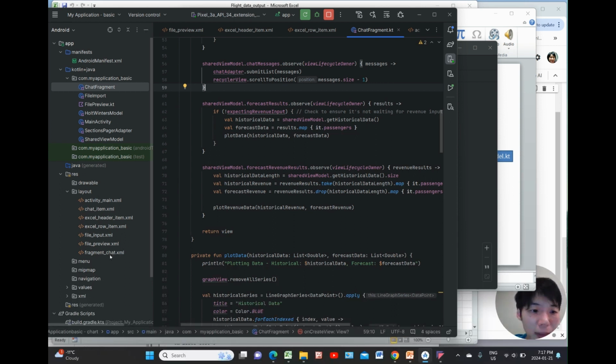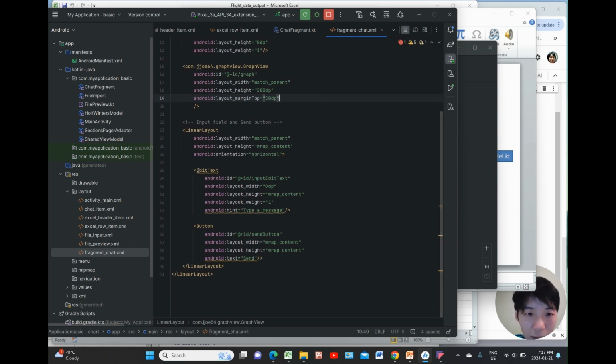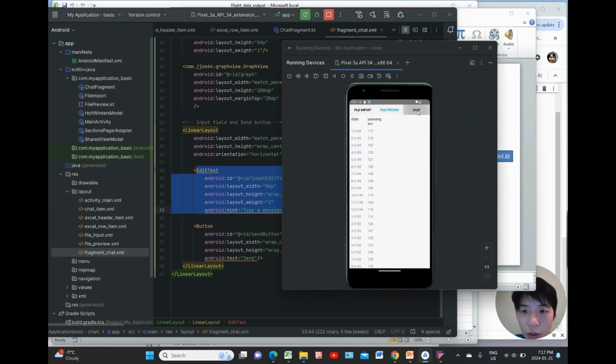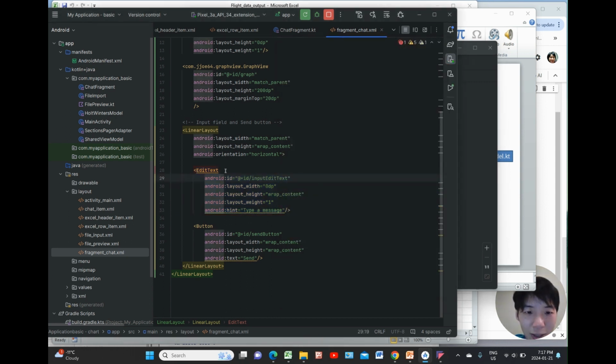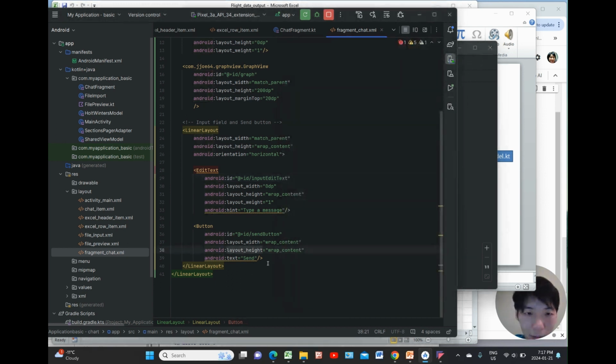That is supported by the fragment chat. You can see that this is where we can enter our questions in the chat. That's made possible by this code chunk. And we also have the code for the send button right here.